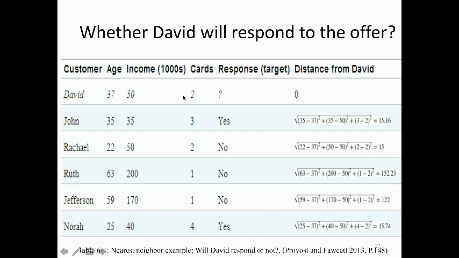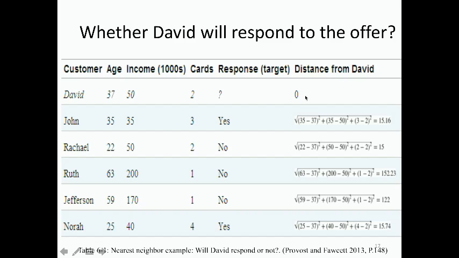You can assume this could be a new instance. David's age is 37, income is 50, and 2 cards already. Because this is a new instance, we don't know David's response, or we can assume David is a testing instance and we're just hiding the response because we want to estimate it and then do evaluation.